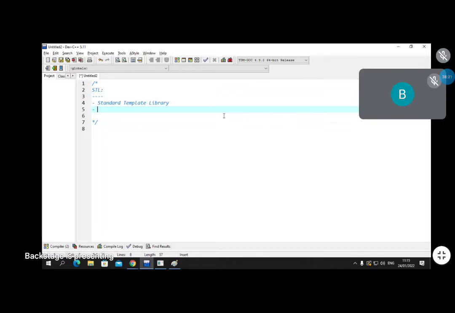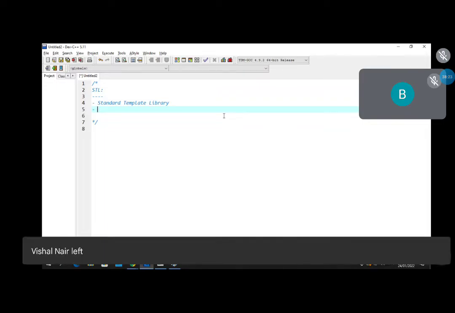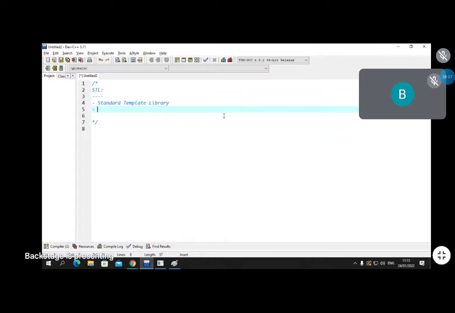STL is actually, especially, C++. It is providing a built-in library.